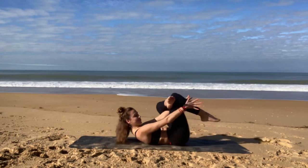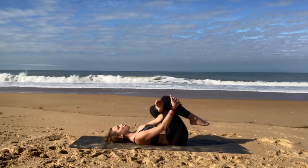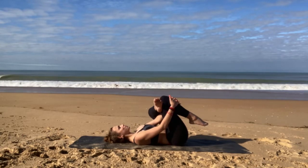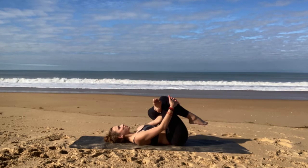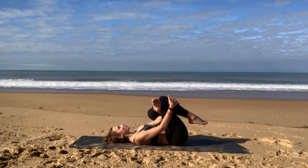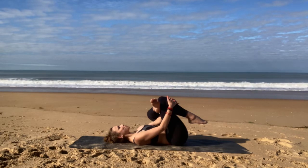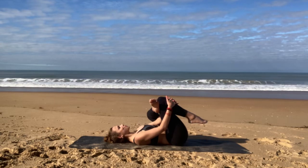So let's bring now the left ankle over the right knee, holding onto the front of the knee, as you guys can see I'm doing. If that's not possible, hands behind the knee, completely fine. Or again, taking that knee slightly further forward. If this is way too much, take a break. Come back to it when you guys are ready, okay? Well done. Breathing here, nice deep breaths in through the nose and of course out through the mouth. Well done.